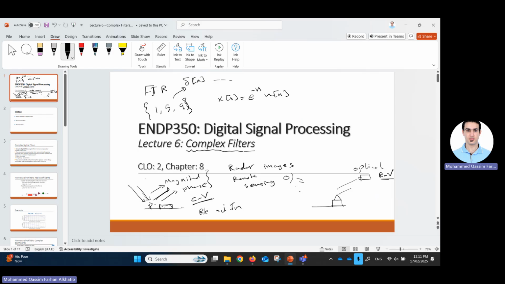So the topic of this lecture is just a simple differentiator, a simple filter with real and imaginary coefficients. And we'll see how the process will happen in the complex value domain. This is just an introduction that complex valued filters do exist, and they have applications, not just in remote sensing, but in many other applications.